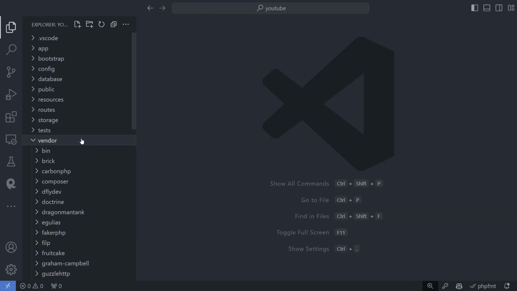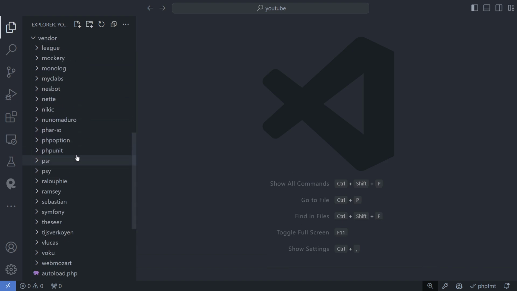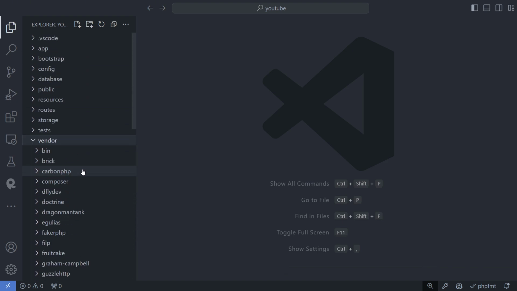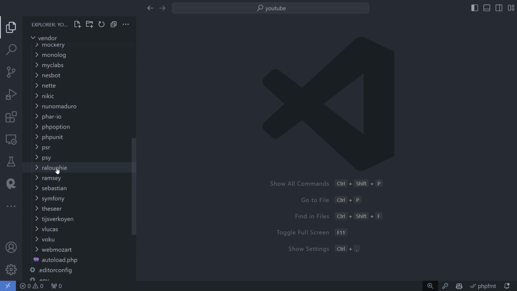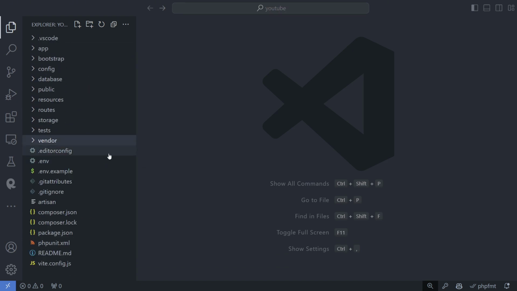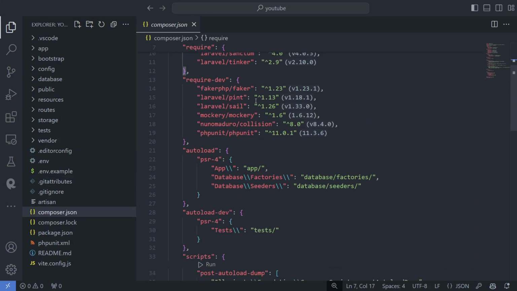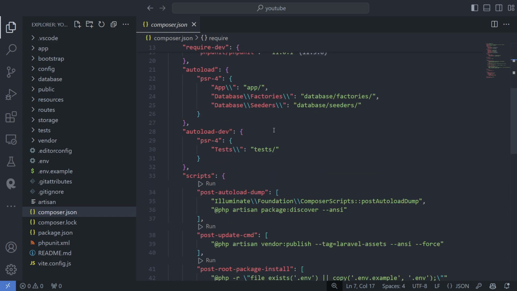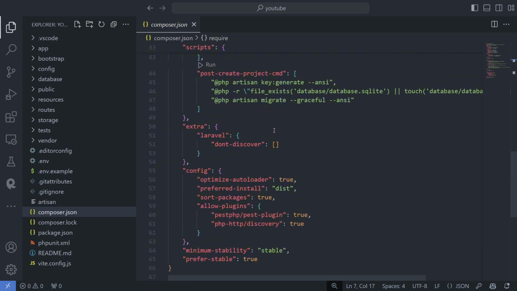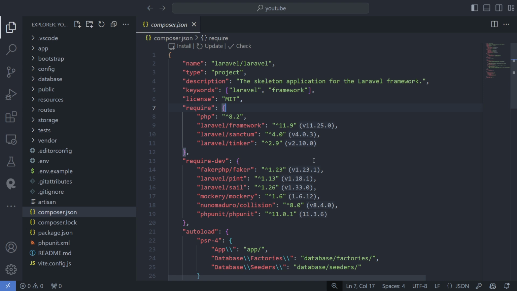The vendor directory contains dependencies, such as installed packages. This code is not uploaded to the repository, and you should not change anything there. Dependencies are defined with versions in the composer.json file. When you install your application on a production server or when your teammate syncs with your changes, missing dependencies are downloaded based on the composer.json file and stored in the vendor directory.